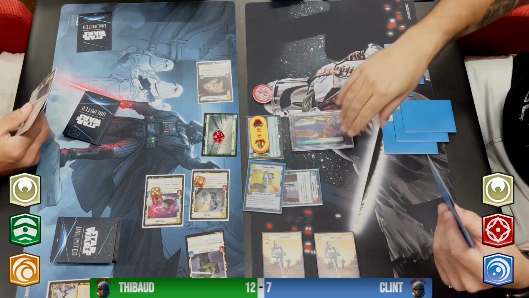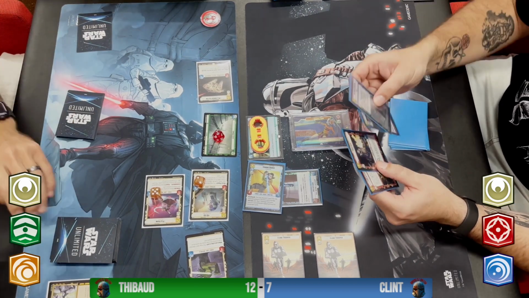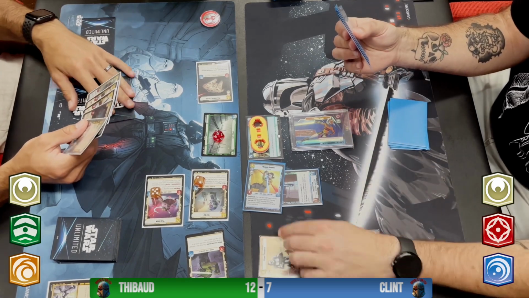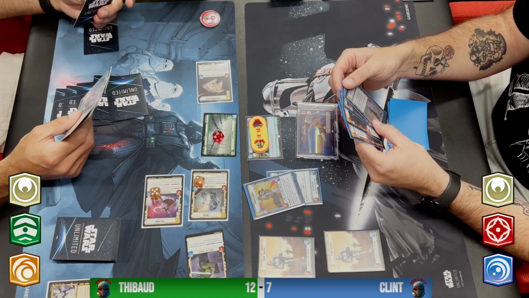That's what happens with a lot of the leaders, actually. A lot of leaders that flip. And here I feel super good about that play. I think he feels a little bit like he has to do something with those resources, so he puts it on Kanan. I'm going to waylay that because I think I kept a waylay in hand. Yeah, I can see a waylay in my hand.